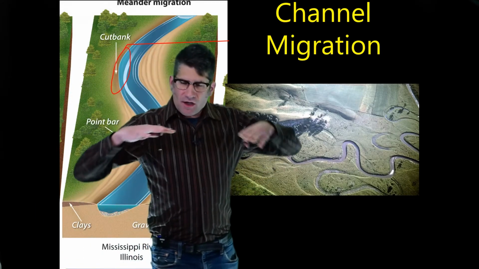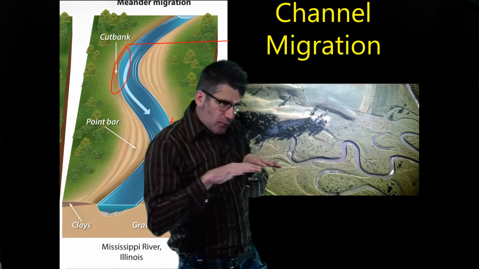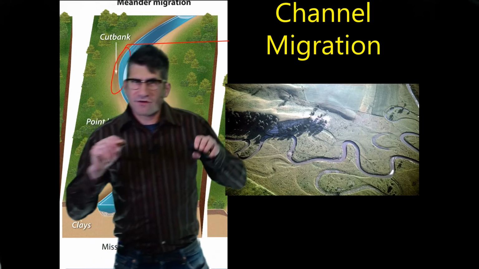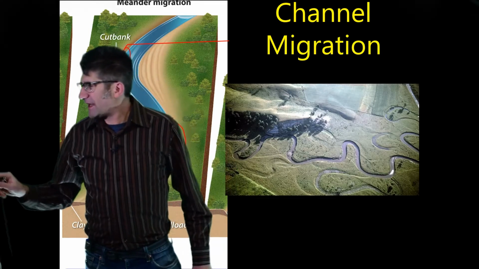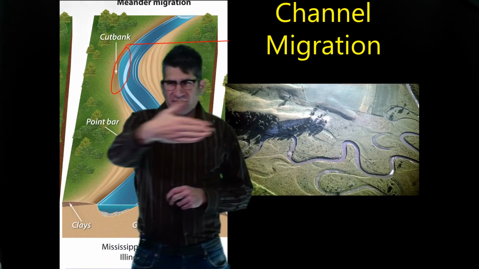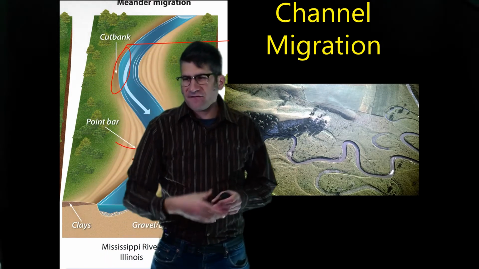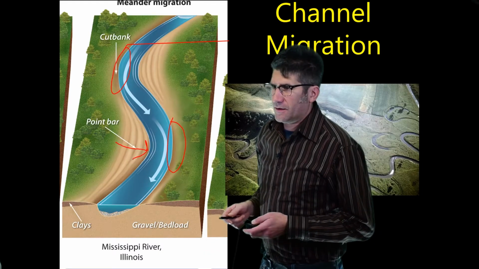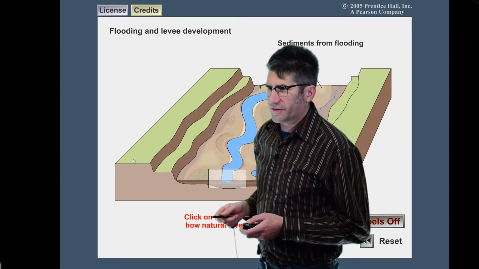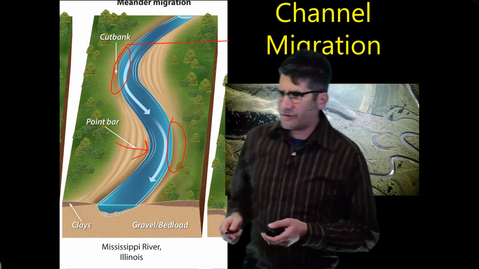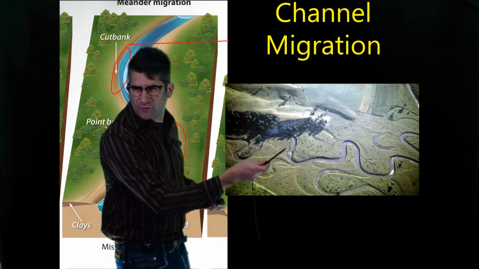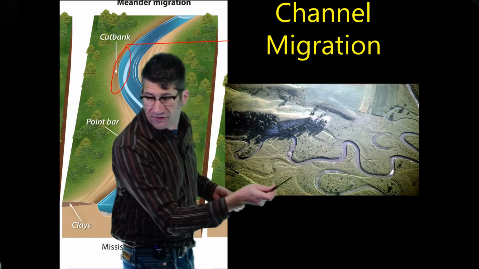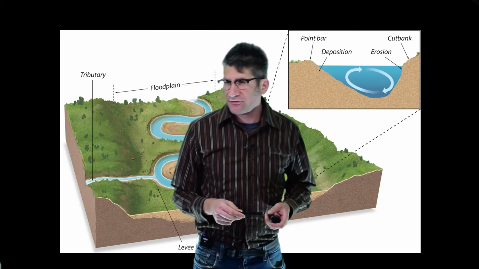And then on the opposite side of the cut bank, we've got the point bar. And so the point bar is where you're depositing sediment. The cut bank is where you're eroding sediment as that channel kind of fire hoses back and forth across the valley. Here's a picture with some real nice meanders, and then you can see some older meanders on the side here, some abandoned meanders.